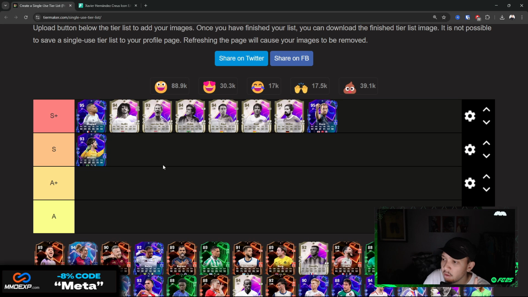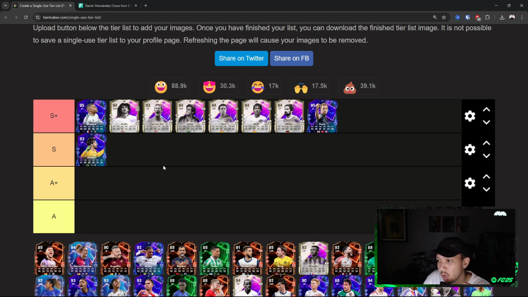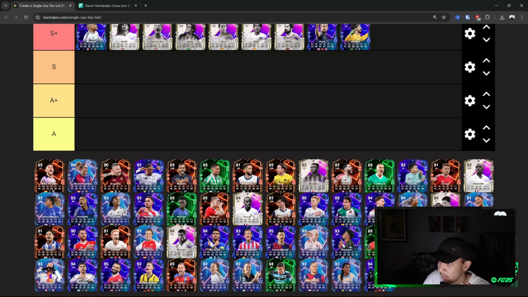Alisson, he'd be the very first S card. Wouldn't really put him on the S plus scale because he's not quite the best of the best, but I would definitely say very close to S plus. Because he's actually one of the better. You could argue maybe Alisson actually goes bottom of S plus. I'm happy to place him there.